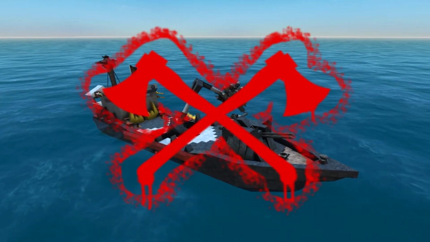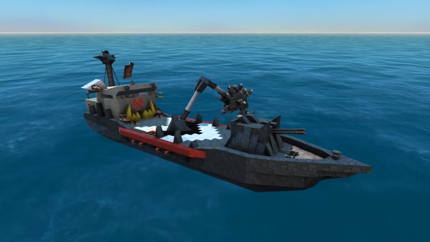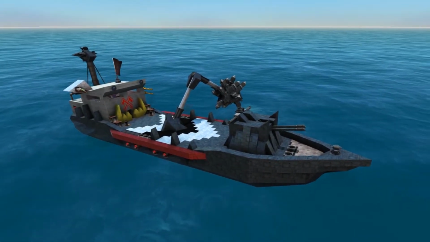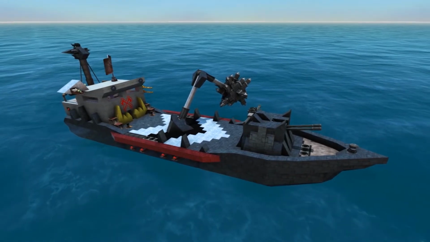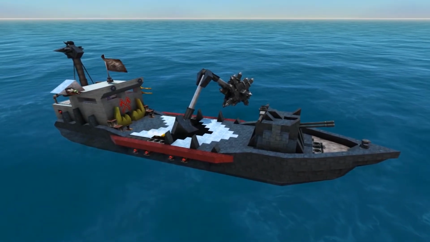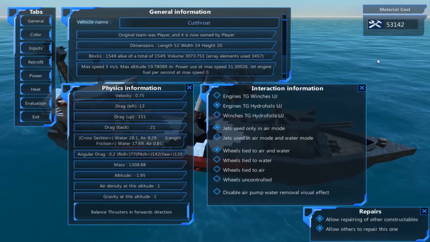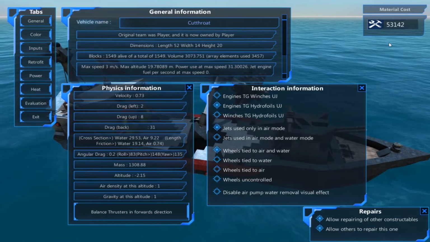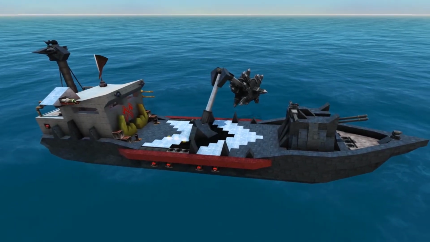Now, I'm afraid we're going to have a fairly short episode today, because we're not going to be attacking the Deepwater Guard. As the introduction suggests, there have been missile changes to From the Depths, and well, they don't really leave us in a very good position. The Cutthroat, for example, well, it's more than doubled in material cost, which is simply something I cannot contend with.